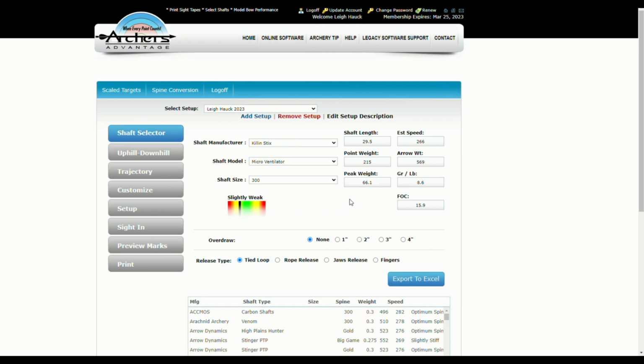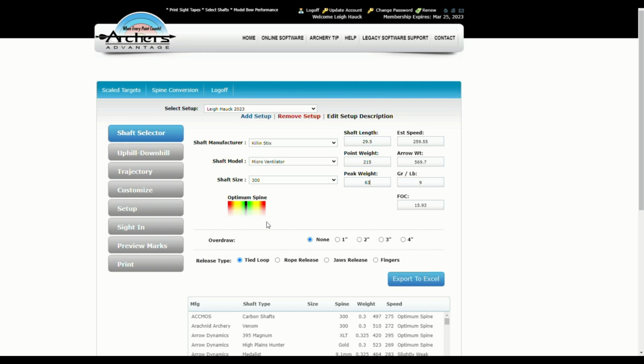That means that my bow is outputting a little bit too much energy for the arrow that I'm shooting out of it right now, and it's not working in that bell curve. It's not going to fly optimally. The reason for that is because this year I shot 63 pounds. So you can see when I move this to 63 pounds, we're in that optimum spine range. I lowered the amount of energy that my bow is outputting to match the amount of energy that my arrow is designed to take.